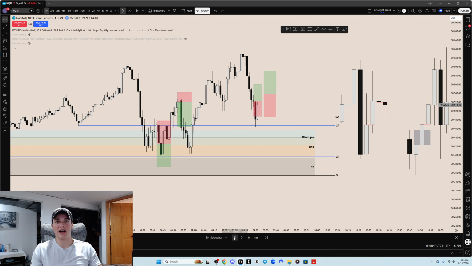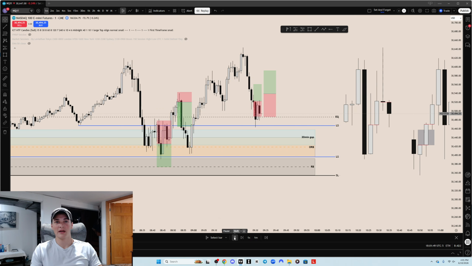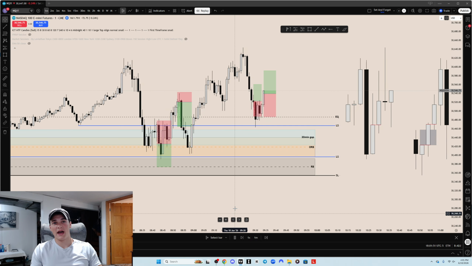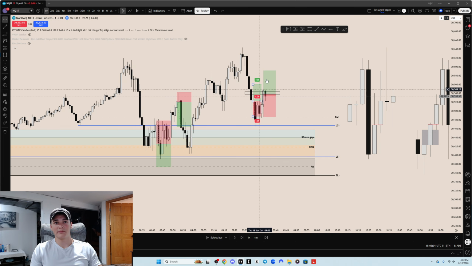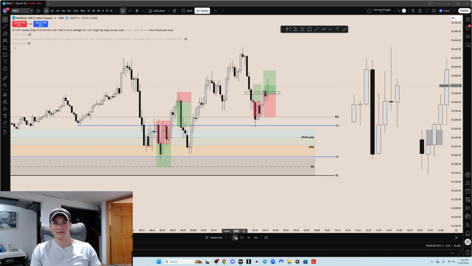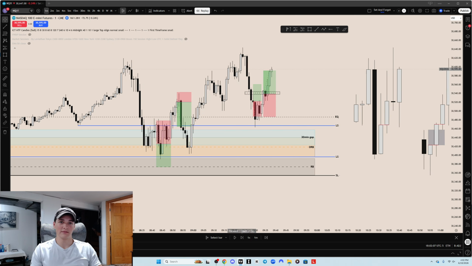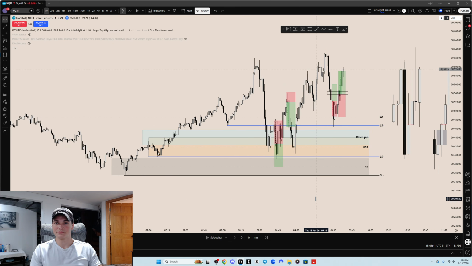We got stopped out pretty much immediately. And then right here we had an inverse fair value gap with a bunch of unfilled gaps above. So right when we had this inverse gap, it targeted all those unfilled gaps, and then we hit our take profit and left that day in profit around $60.